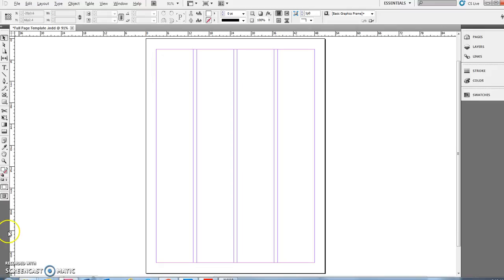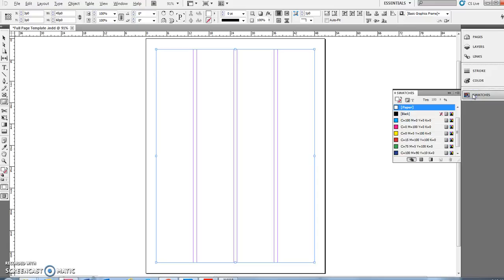And we're going to start by using this rectangular tool over here, this box tool. We're going to click on our page and make sure everything is within the pink line, or it'll be cut off by the margin of your printer or any printer that you send it to.